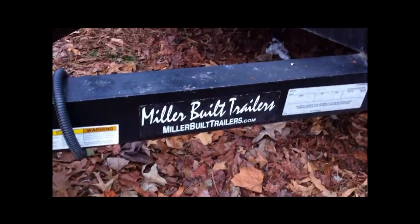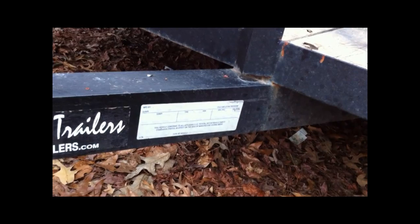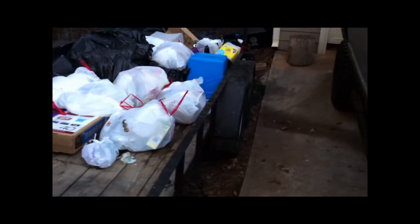Here's the trailer. It's a Miller-built trailer. Two 3,500-pound axles — you can't see it in the video. All I'll use it for is trash. Here's the tires. The guy I bought it from said it only had a couple hundred miles on it, and it looks to be true. Those tires look fresh. It doesn't have a spare, but I've done nothing heavy with this thing — just trash.